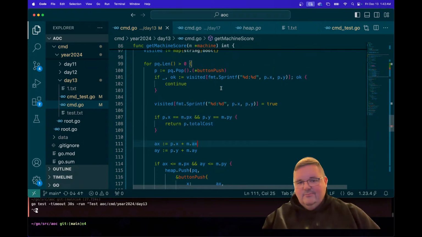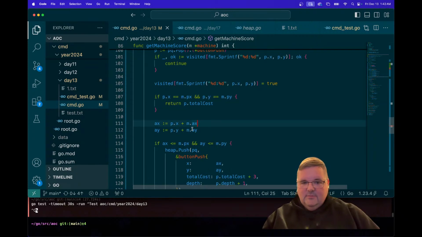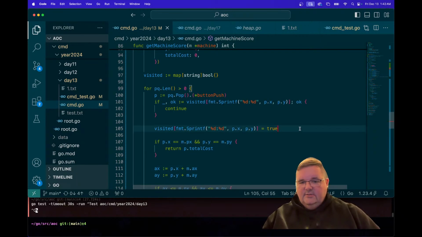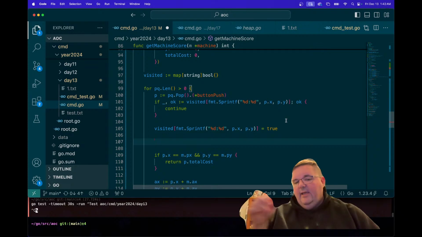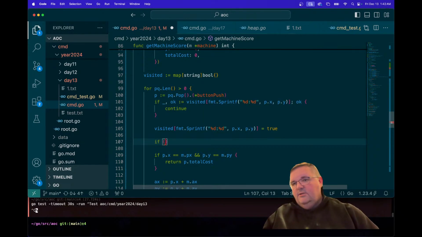Makes me sad, but understood. So you're saying you don't even try the route if this condition isn't true.